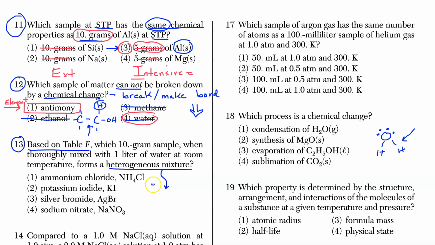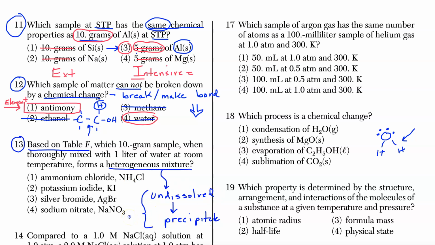The greatest example of a heterogeneous mixture in chemistry is when we have undissolved solute particles. Okay, now we can also call that a precipitate, right? A precipitate is a compound that's not soluble, or there's some stuff undissolved. So when I think about Table F, if it's undissolved or a precipitate, that means that these things right here are insoluble, right? So there's stuff that's undissolved or there's a precipitate.